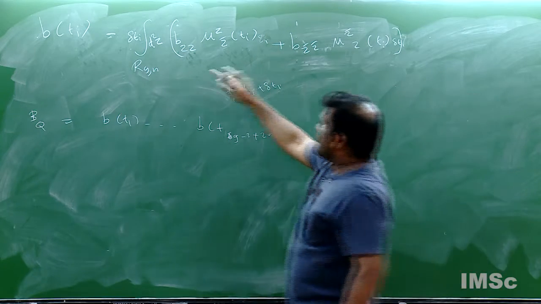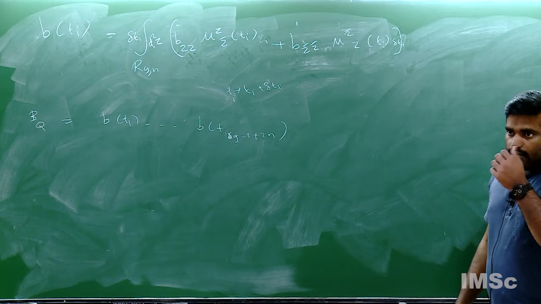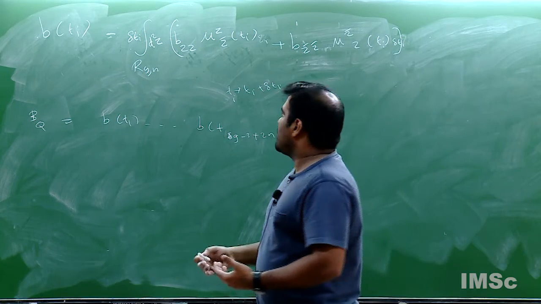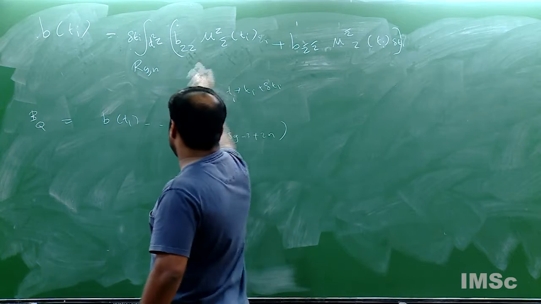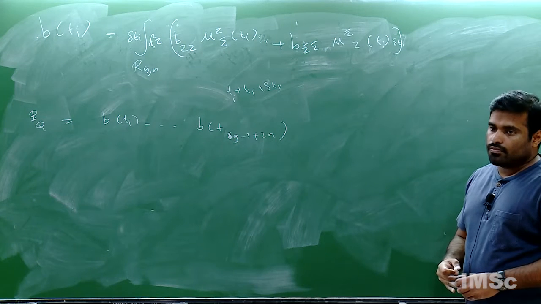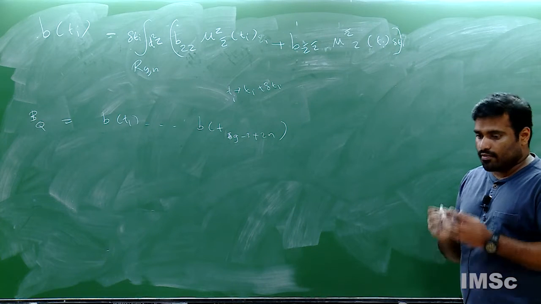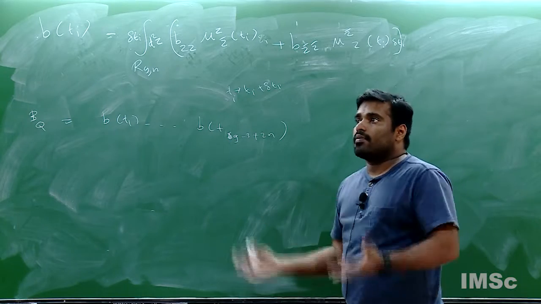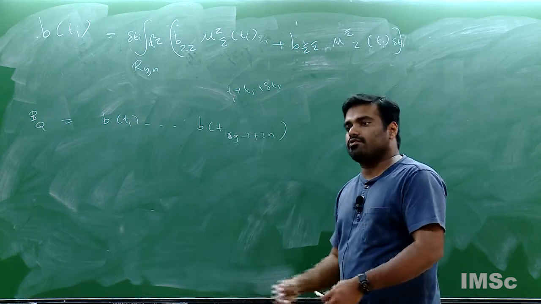So you have to construct this object. For that you need to construct the Beltrami differential, and that itself is a non-trivial task. You have to construct it explicitly. If you consider a random representation of a Riemann surface, then it's not that easy to construct this object. But again, when you look into hyperbolic geometry, you have an explicit way of constructing this object. Given a Riemann surface of genus g, it's a definite object that you can construct on the Riemann surface. So the first step is to construct this differential form. If you are using some random representation of a Riemann surface, you are supposed to construct the moduli space using that representative of the Riemann surface.